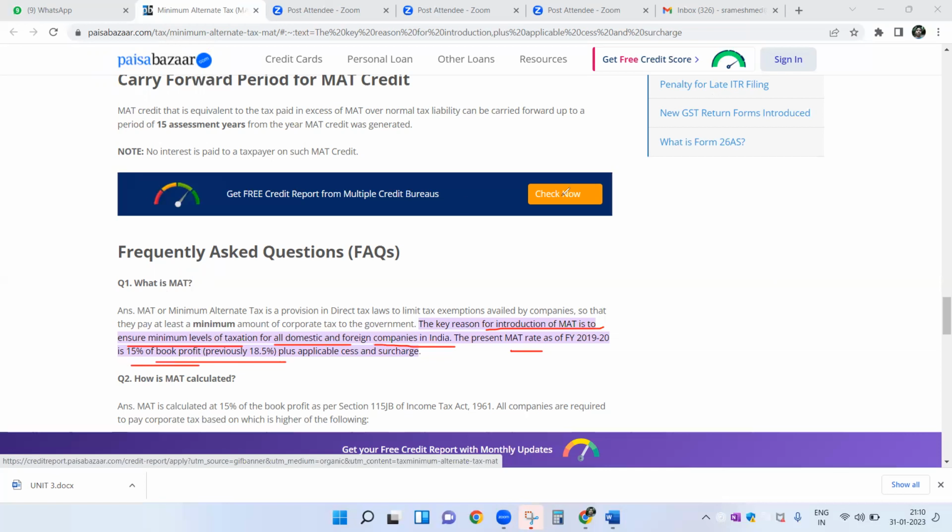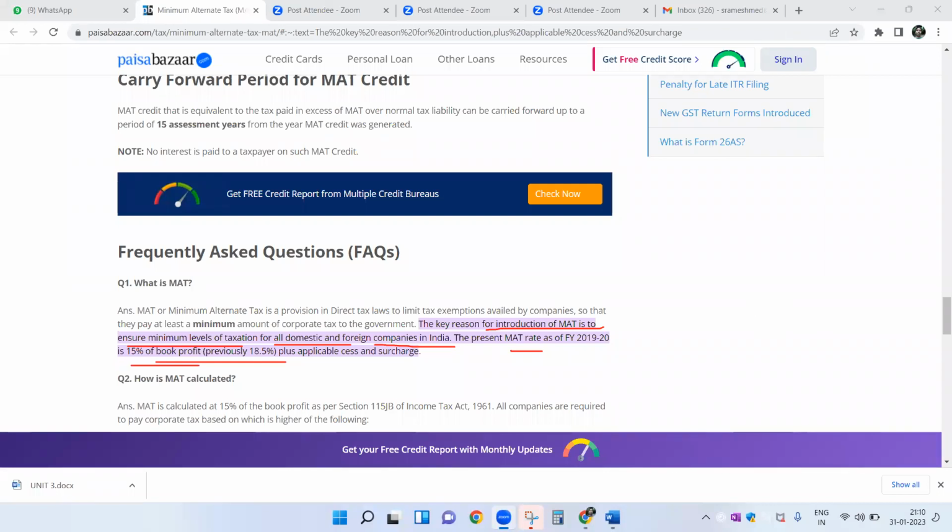Almost every company now has to calculate tax as we just did for the previous problem, and based on book profit they also have to calculate 15% tax. Whichever is higher, a company is supposed to pay that amount as tax. Normally at your level, book profit will be given in the problem. Normal profit, as in the problem we just solved, is charged tax at 30% plus 4% health and education cess.